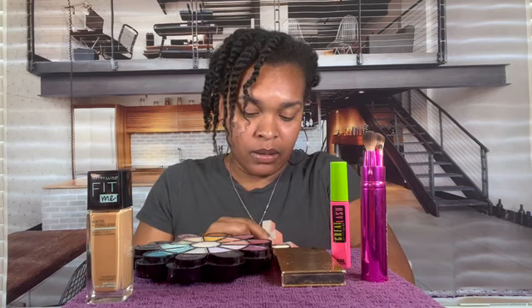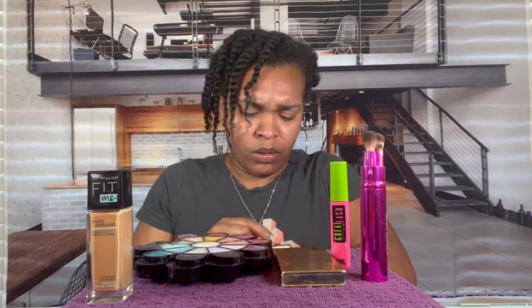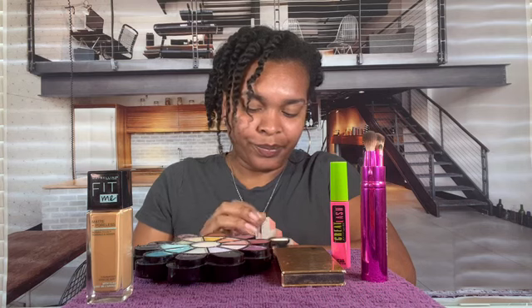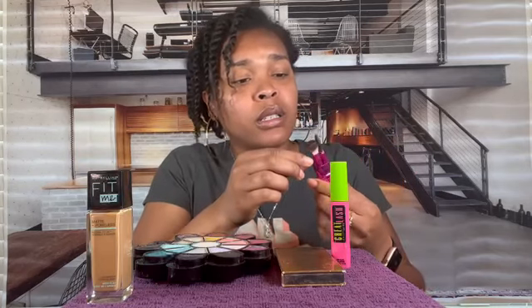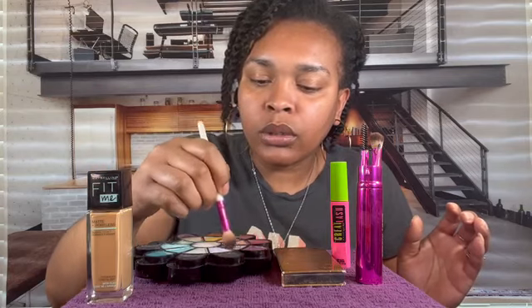We don't need to pray today, huh? Y'all ready? Okay, all right. I probably don't even use the right brushes. I don't even know what to start with — what did I do? I think I used this one. Let's start with this light purple and put it in my crease.